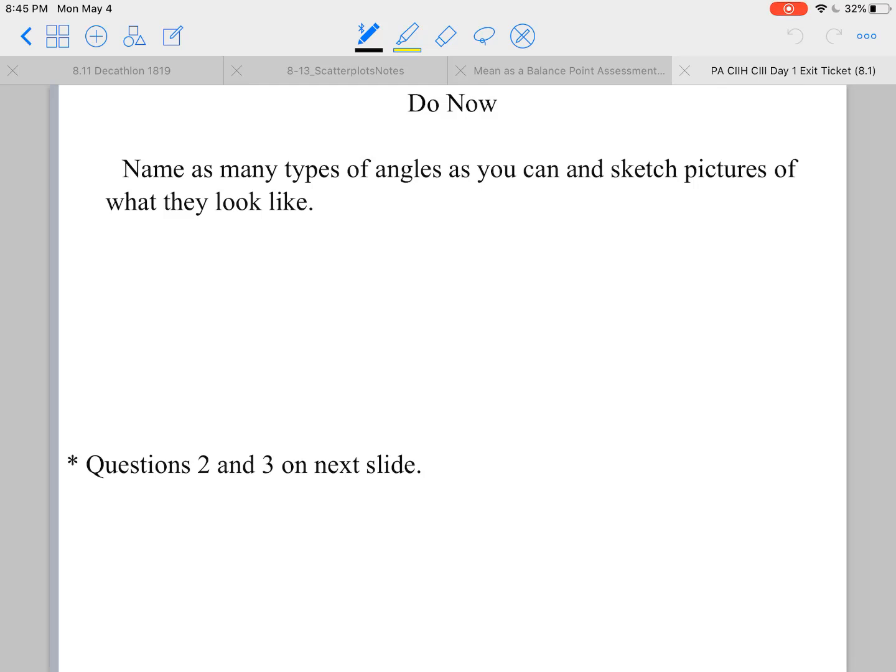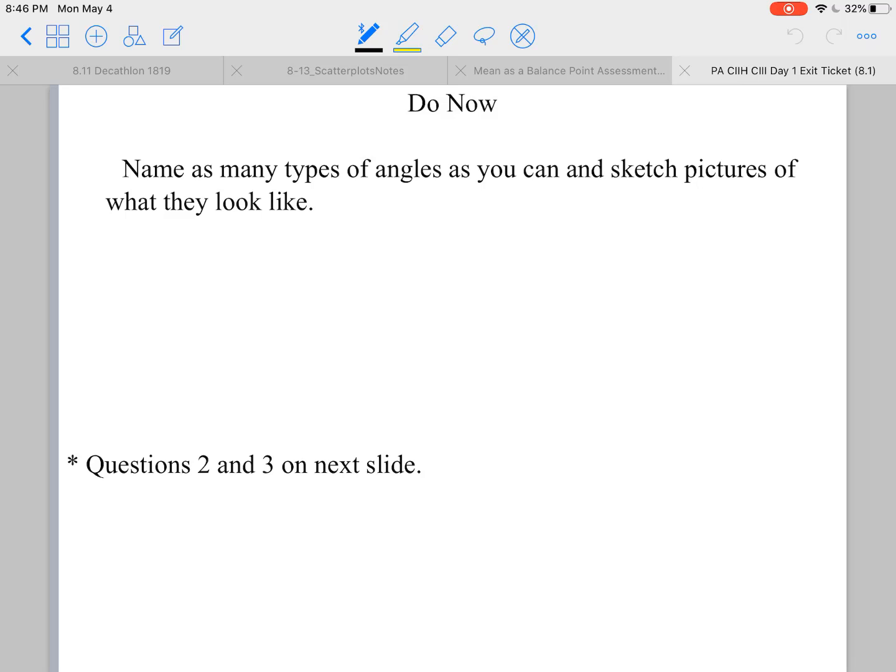Hello everyone, today we are going to be going over the 8.5 and 8.6 warm-ups. 8.5 covers the relationships between angles, and SOL 8.6 covers the volume and surface area of three-dimensional figures. As I've stated on Google Classroom, we were unable to cover three-dimensional figures before school closing, so I will give a more thorough review of that information in this video.